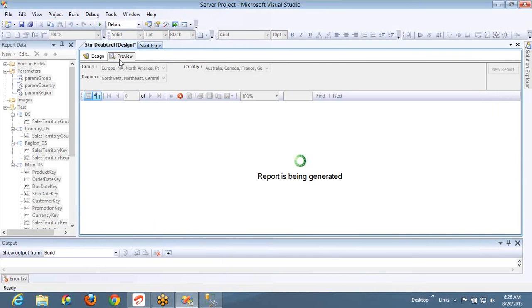Now what will it return? Any guess, guys? It is an array. The output of this parameter now is an array, and that is why it will be evaluated to true. The IsArray function will be evaluated to true and returns this is a multi-valued parameter, whatever text I have given in the true part.